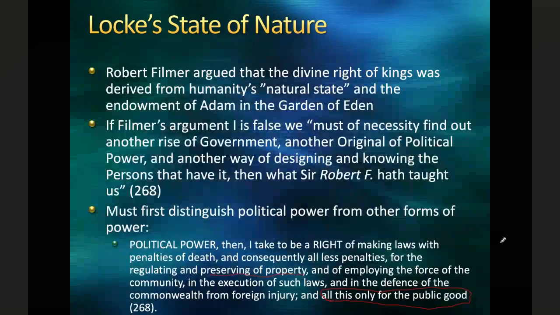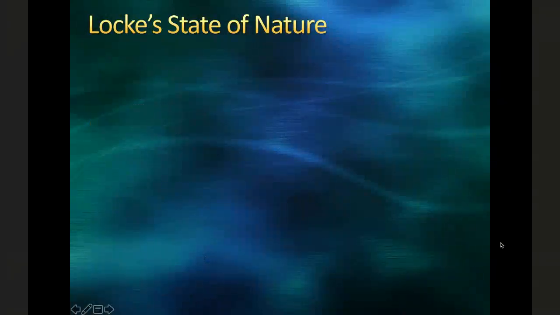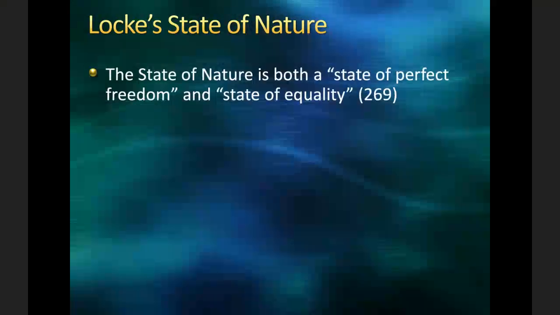So already we're seeing some differences here. Like Hobbes, however, Locke begins with the state of nature, which he describes as both a state of perfect freedom and a state of perfect equality on 269. In the state of nature, individuals are free to do what they like and are all born with the same advantages of nature, so that there's no natural subordination between individuals without the consent of each other.